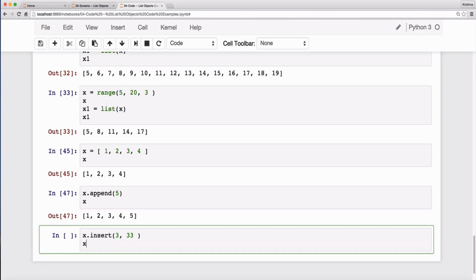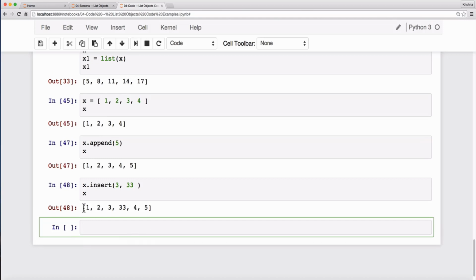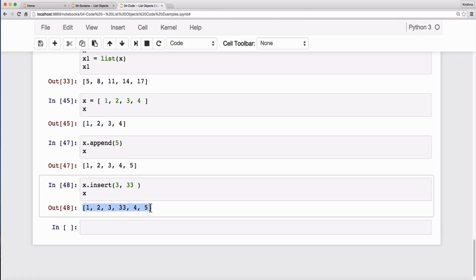And if we print x, that is the new list: 1, 2, 3, 33 and 4, 5. This 33 is added at index 3. Index 3 is here: 0, 1, 2 and 3. So these two are moved. These indexes are moved to 4 and 5, and this is what the new list is.